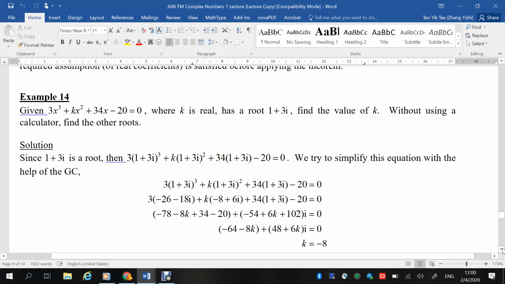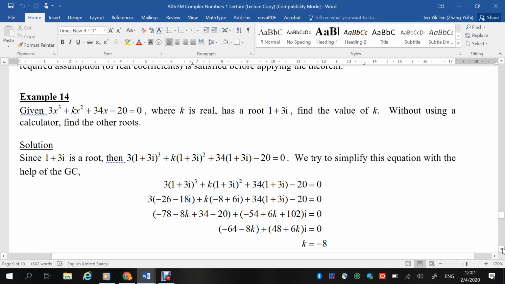Can I rewrite the left-hand side in factor form? So what it means is that I want you to write like that: x minus 1 plus 3i, x minus 1 minus 3i, multiplied by what? What's the third root? Confirm real, right? Cannot be complex, right? So can I say that it's x minus a, where a is a real number for sure? Okay? So this thing must also be equal to 0.